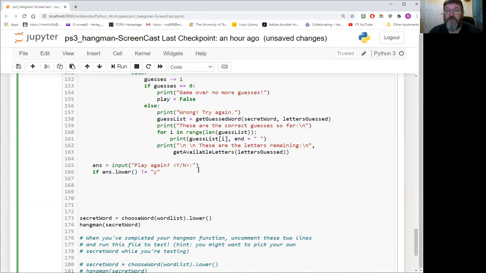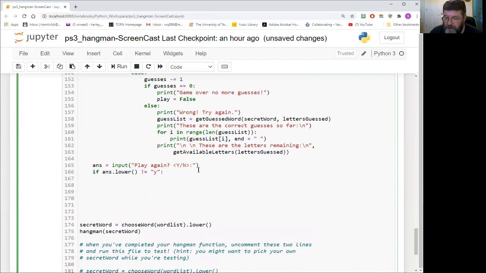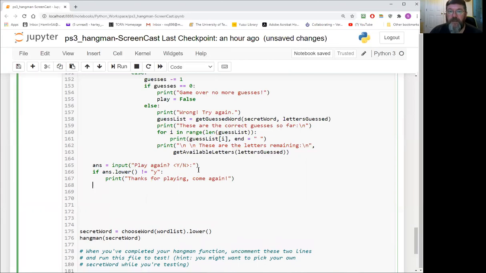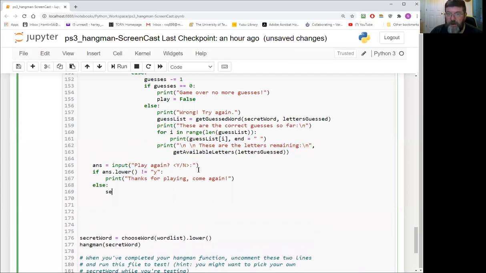If answer lower does not equal yes, that way if they put a capital or a lowercase, it won't make a difference. We're going to tell them nicely, thanks for playing. Come again. All right, so that gets us out, and then else, they do want to play.